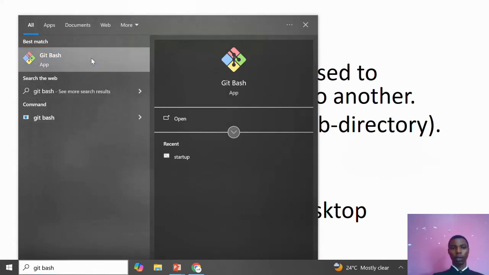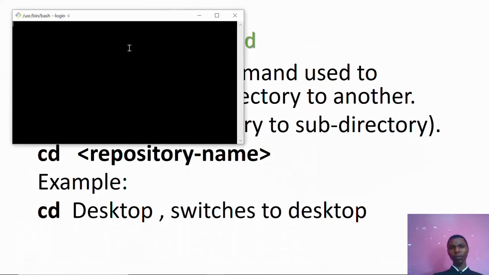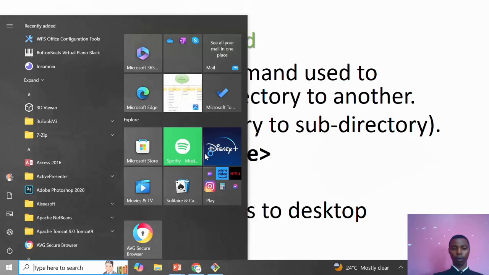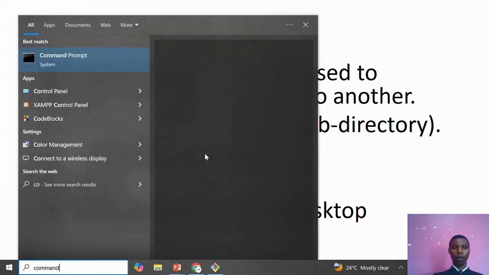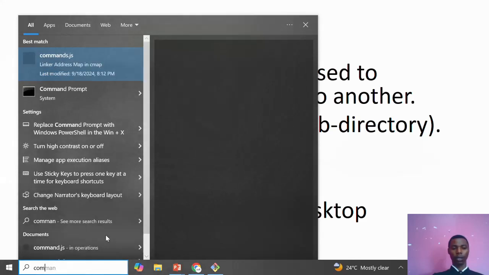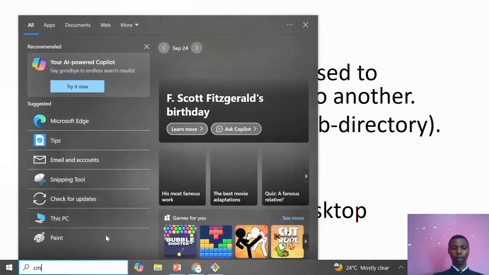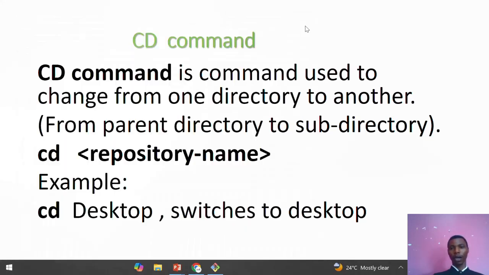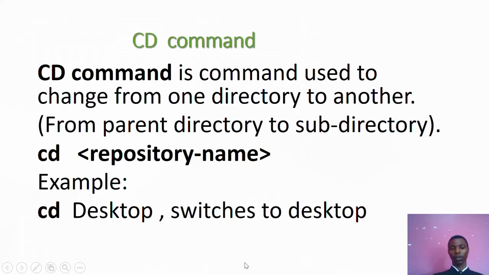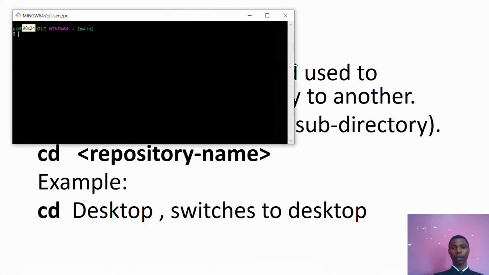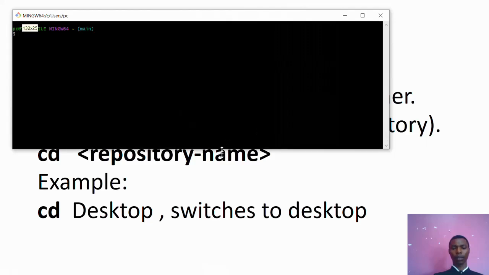Type Git Bash, or we can use the command prompt, just type cmd. This can be used, but for me, I'm going to use Git Bash. Let me zoom it.